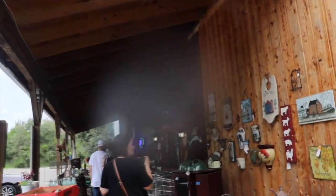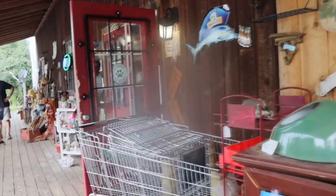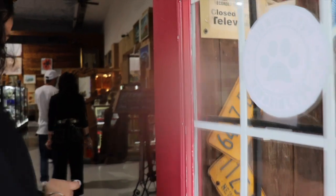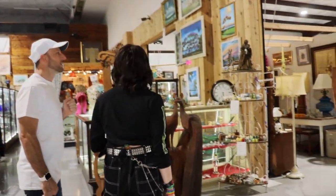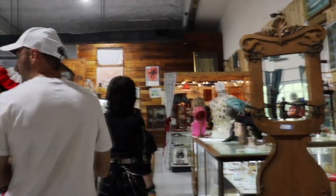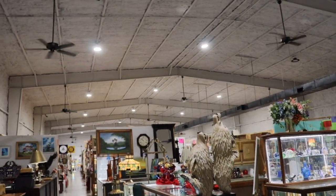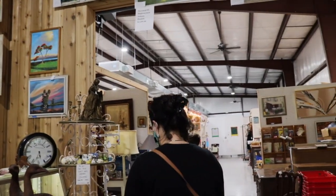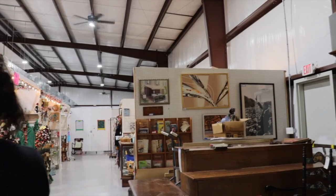We are off to our next antique stop, and it was a little muggy and hot in Florida, so my camera lens kept fogging up everywhere we went. Now, Micanopy is an area known for its vintage and antique stores, and this next little place we visited, well, I shouldn't say little, it was absolutely massive, certainly did not disappoint. I think Smiley's was by far our favorite antique mall we visited of the day. This place had a little something for everyone, and I felt like the prices in most booths were pretty reasonable compared to some of the other malls we had visited, so this definitely was a hit, and Alex and I came away with quite a few treasures. So if you're ever in the Micanopy, Florida area, I highly recommend Smiley's Antique Mall.